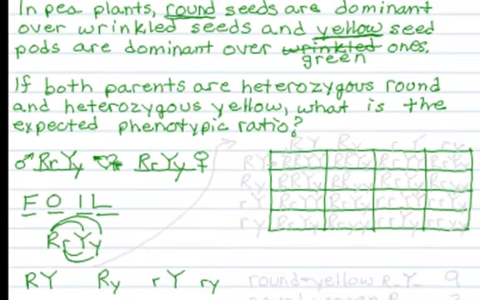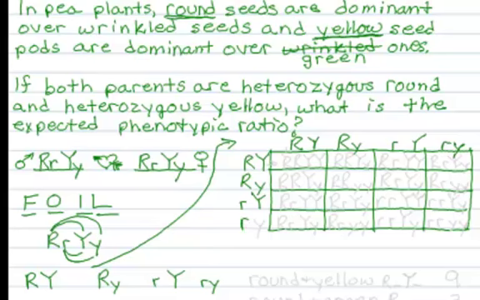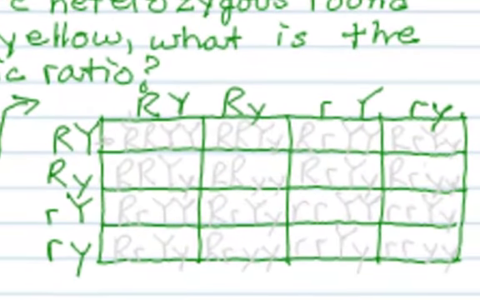And we're going to put these up along the top. So first pair, big R, big Y. Second pair, big R, little y. Third pair, little r, big Y. Fourth pair, little r, little y. Now, both parents are the same. Normally you would have to do this twice, but since both parents are the same, they're both going to have this combination. So we do the same down the side. Big R, big Y. Big R, little y. Little r, big Y. And little r, little y. And now we're pairing these up just like in a regular Punnett square, except now instead of 2 letters, we have 4 letters.